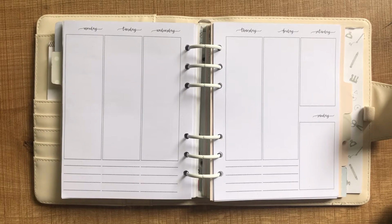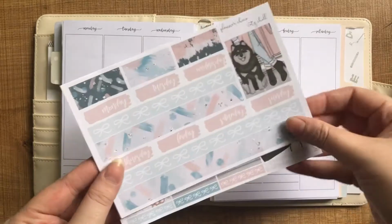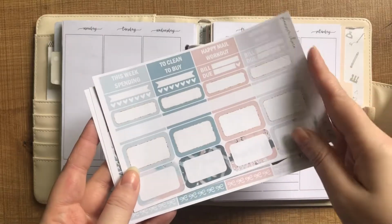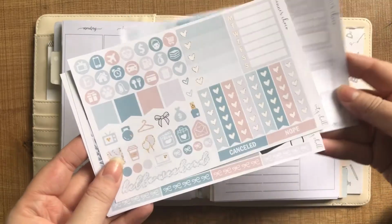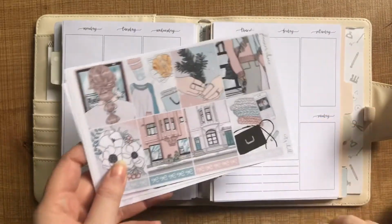This week I'm going to be planning for the 3rd to the 9th of June, so the first week of winter, and I'm going to be using this kit that I picked up from Planner Choco. It's called the City Chill kit, I believe. Now this is the mini kit format, so it's not the entire full kit, but I think this will be plenty for how I plan and the size of my planner inserts as well.